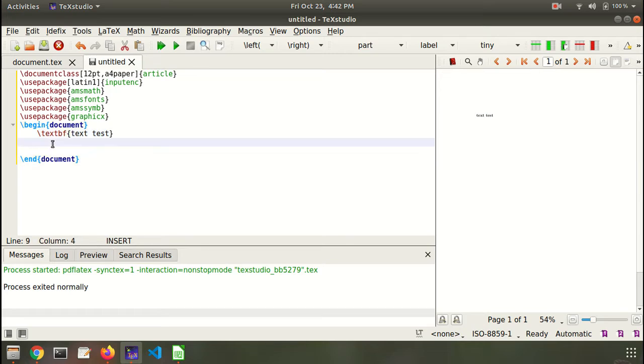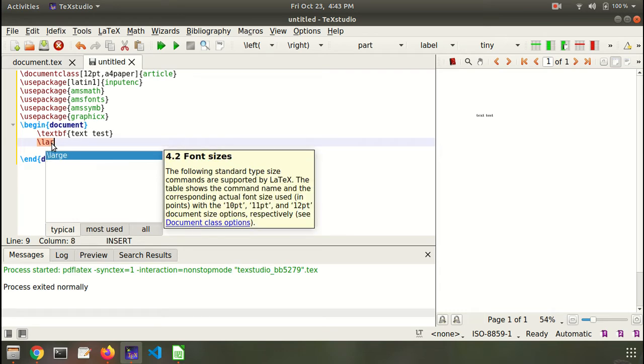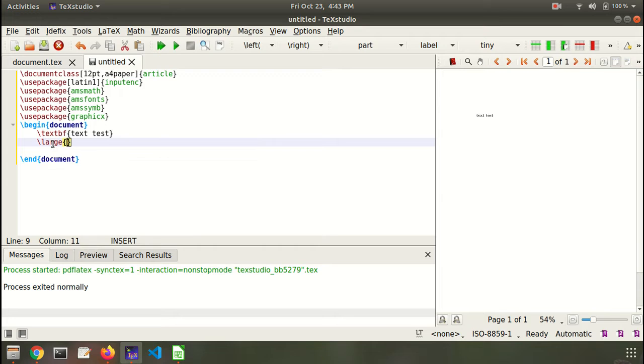Then I'll change the font size, slash large, so that is large font. Okay, now this is coming in the same line, so I'll make it two separate things, that is end of line, right. Again there is an indent coming here, let me just come to that.